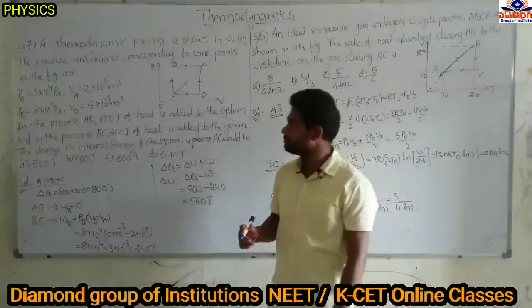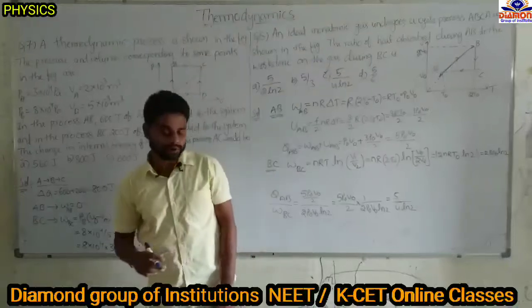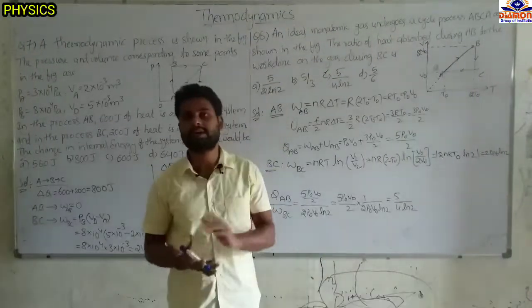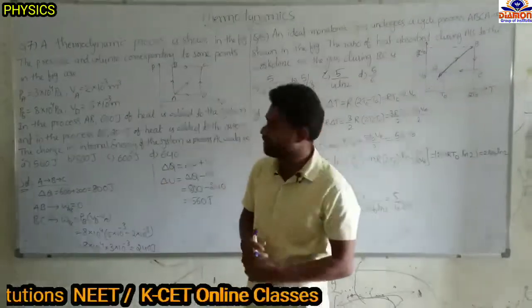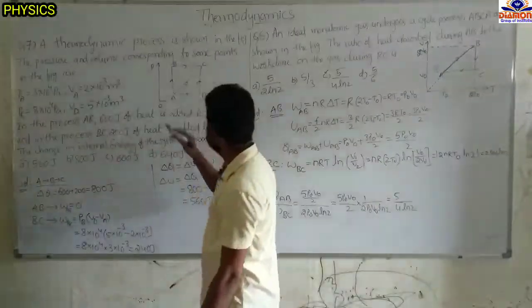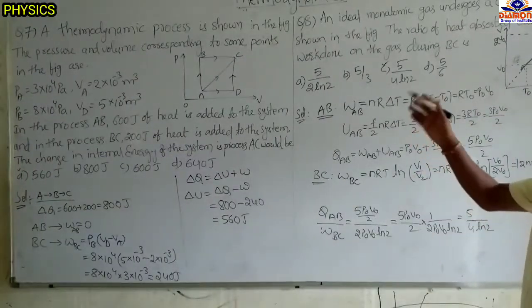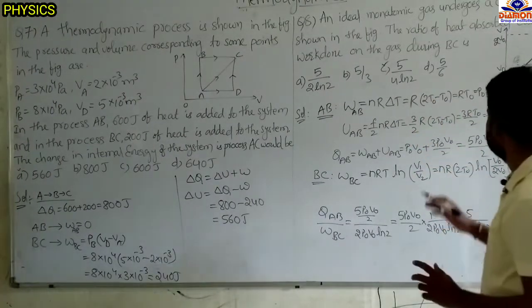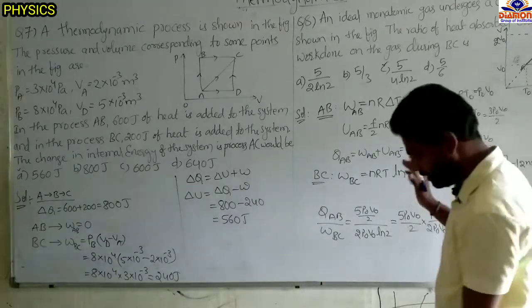See the next problem, 7th question. The 7th and 8th are both very important questions. Every time they ask one question on the graph. So here I am explaining two questions on the graph. First, here I am taking the PV graph, and next the VT graph. PV graph we can do very easily, but for the VT graph or PT graph, whatever it is, I will tell you the process, just listen.